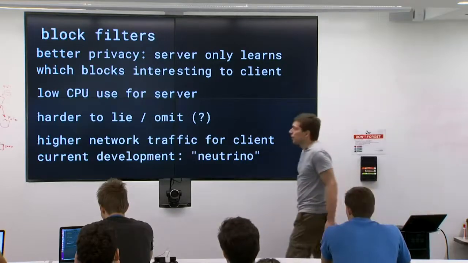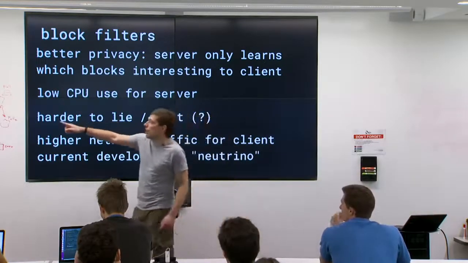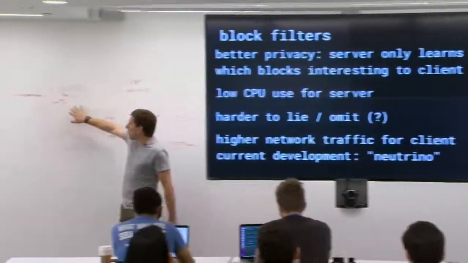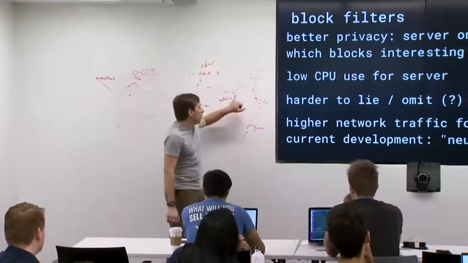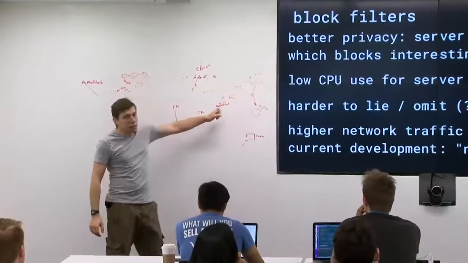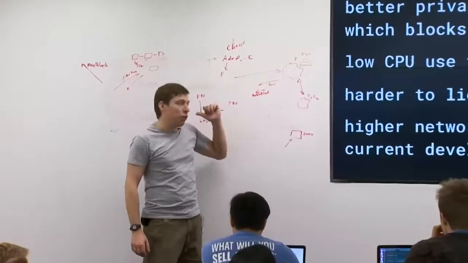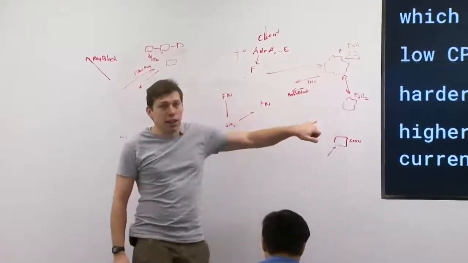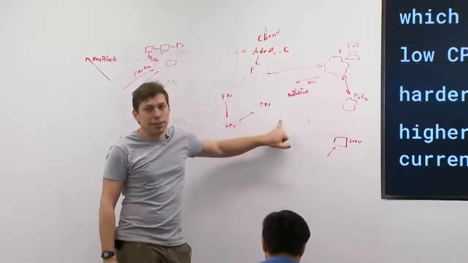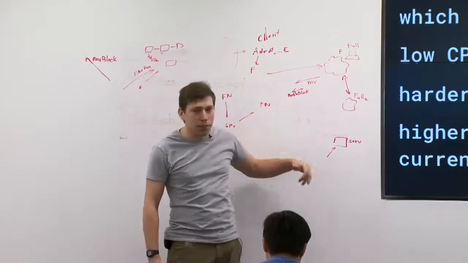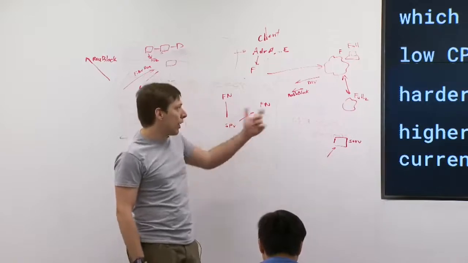Lying also. So it becomes harder to lie because it's in a block, right? So this is operating on the block level. The current SPV does not operate on the block level, so you can get unconfirmed transactions over the wire that match your filter. I think this is a really bad idea. I'm not 100% sure why they put it in, but there's still people who like it.